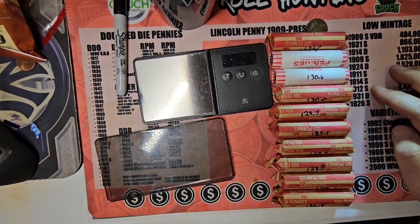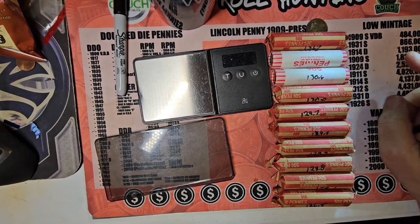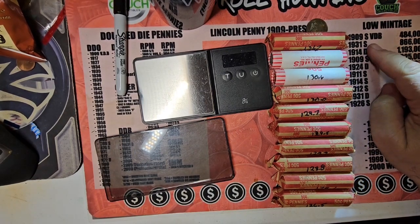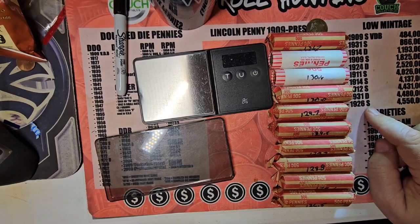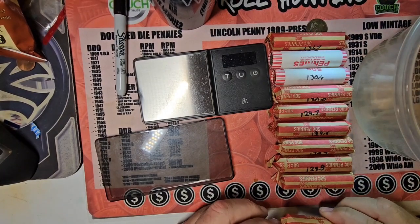We got the low mintages. I do have two 1911Ss. I got several. Don't have the S VDB, but I do have some of the 1909 VDBs, so there's a few of these. I found a 26S. Didn't think I had one. Took it out of the flip and put it in the book. So we're going to get started with this.